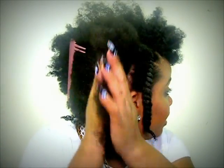And so for the gel, I'm adding gel to the very tips, because I want my tips to be neat, and there's our first flat twist out. I'm parting. So there's my next one, and see how chunky I've made the part? So that's pretty chunky. Alright, and I'm spraying, not drenching it, just getting it damp a little bit.